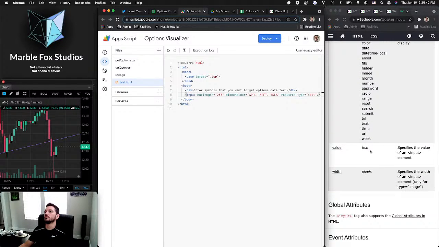All right, specifies the value. And width. Okay, but now I just need an ID for this. And the ID for this is going to be symbols.